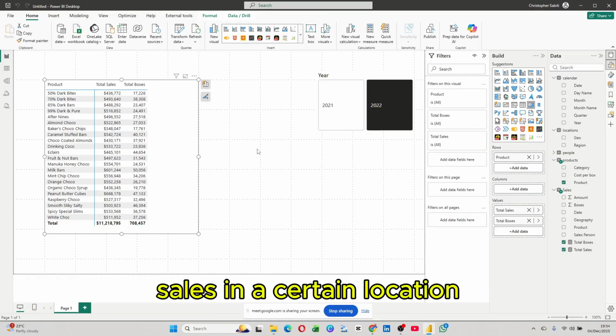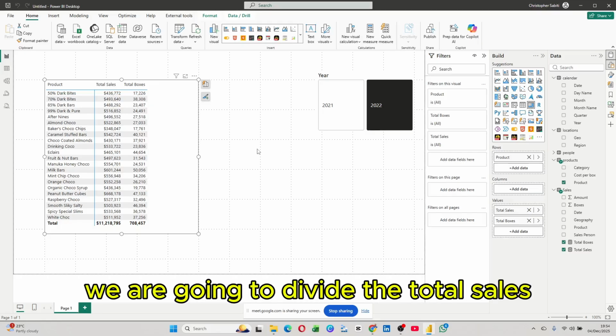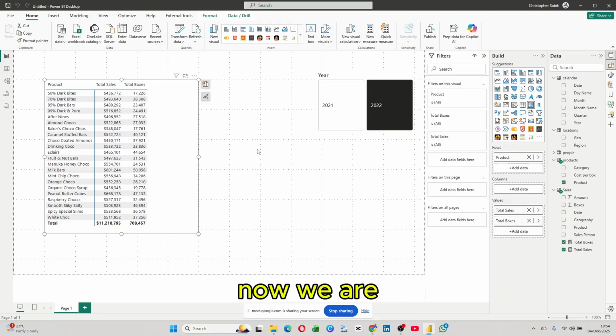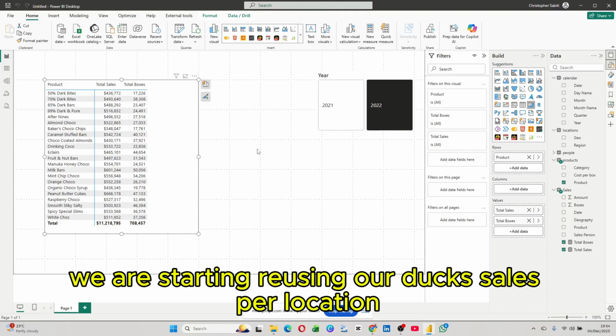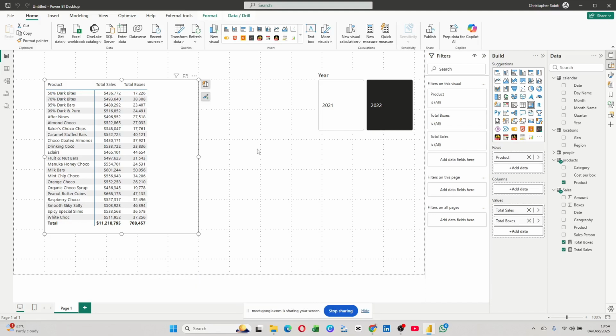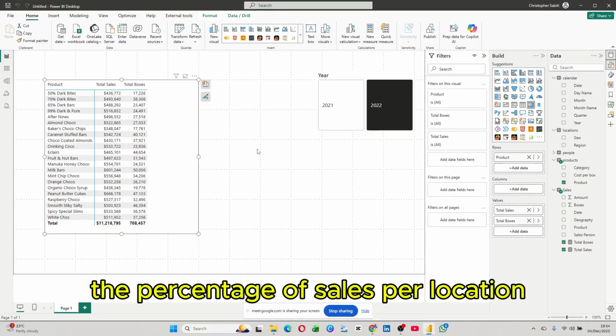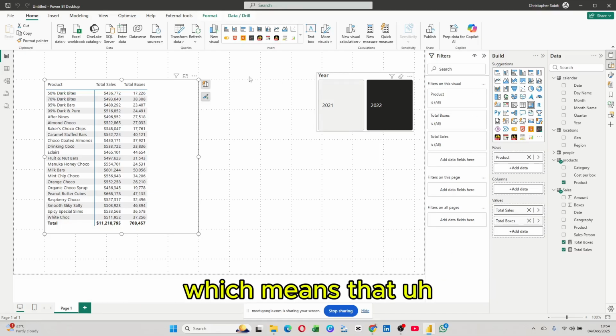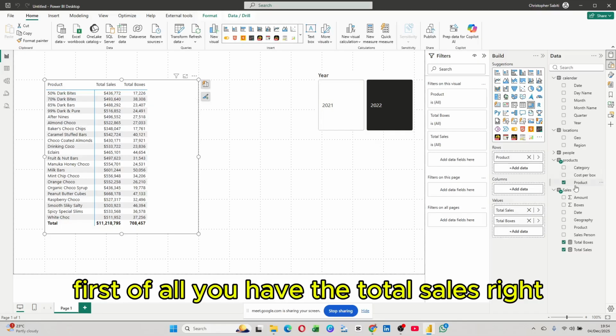Sales in a certain location, which means that one we are going to divide the total sales. Now we are starting reusing our DAX. Sales per location, right? The percentage of sales per location, which means that first of all, you have the total sales, right?